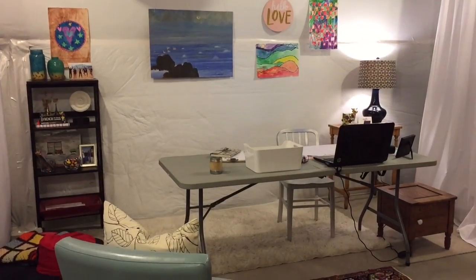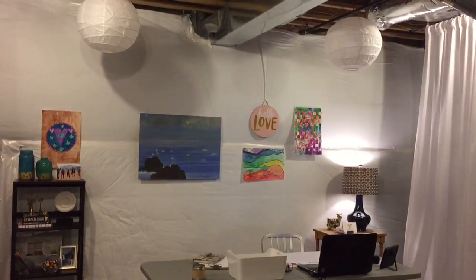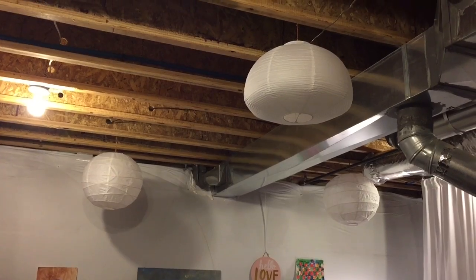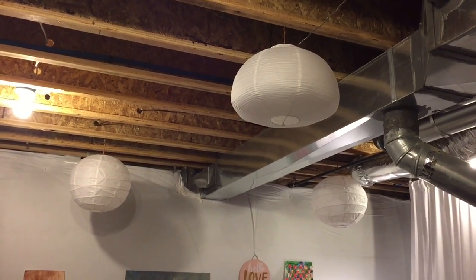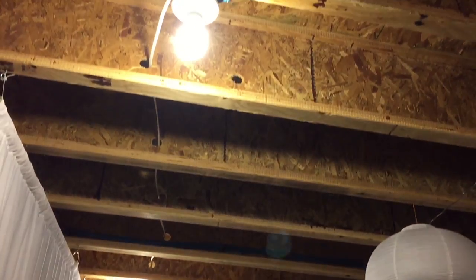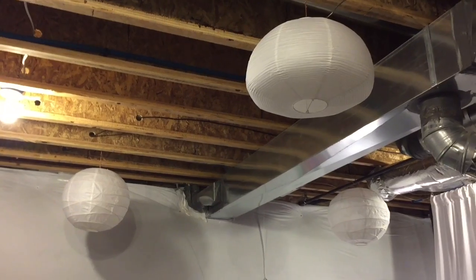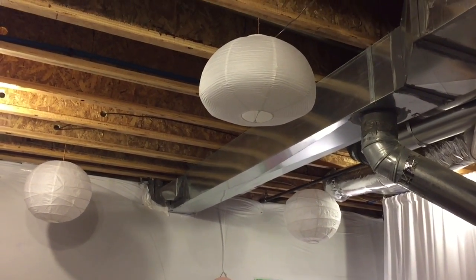So when you first walk in, this is what is seen. I've used the back wall of this space, and I've really kind of taken over. And I'm kind of happy about it. So I hung these paper lanterns from the ceiling. I purchased those at IKEA a while ago and wasn't using them for anything. They are not really designed to go over bare bulbs, which is why I do not have them hung over the bare bulbs down here. I didn't want to create any sort of a fire hazard. So I hung them up more just for some interest. They're not really functional lights.